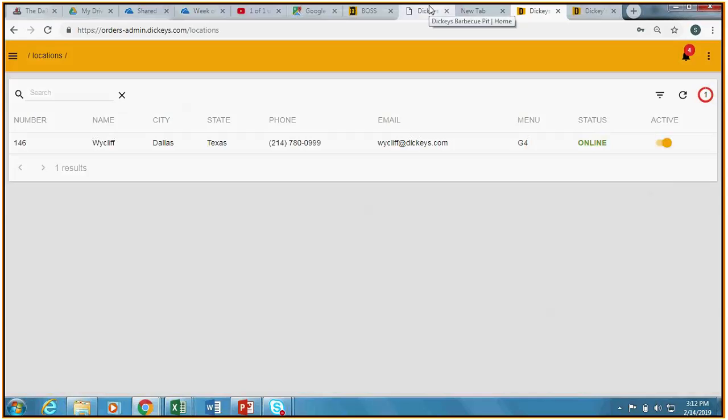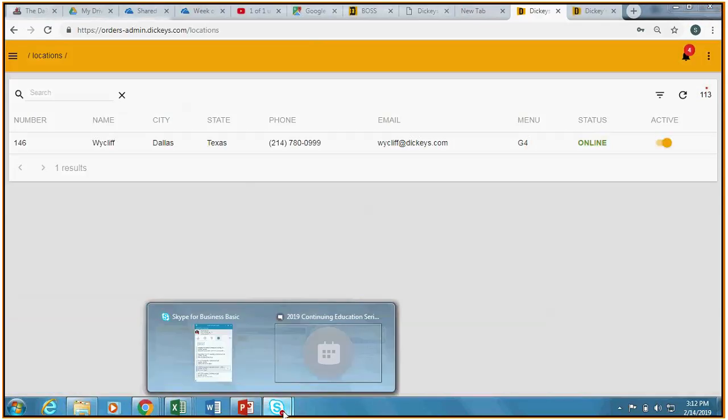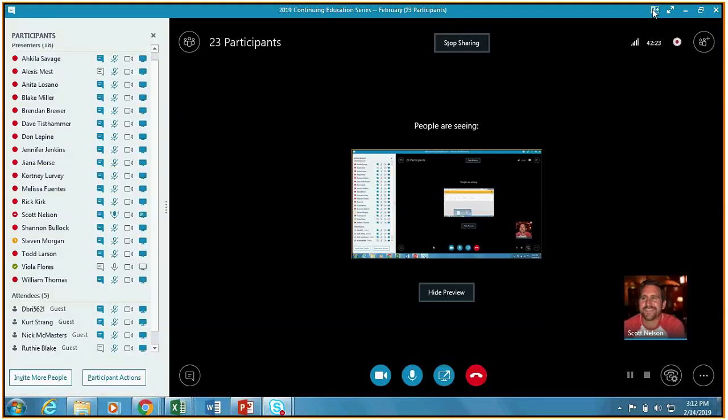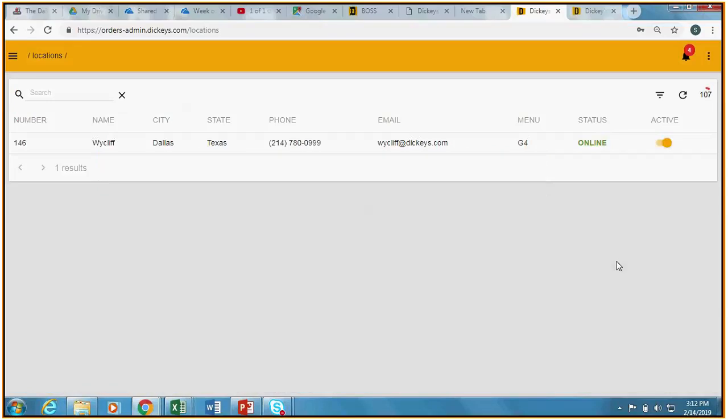Right. And in the land of 1,000 things wrong, which is also known as a restaurant, there's a lot of things that are going to distract you from possibly remembering to go toggle it back on. So I believe it's also on the open and close checklist, if I'm not mistaken, to verify that your Spark dashboard is active in the morning and then another time in the evening. So again, remembering all these thousands of things that you have to do becomes real easy when you use your checklists and you use the core forms.